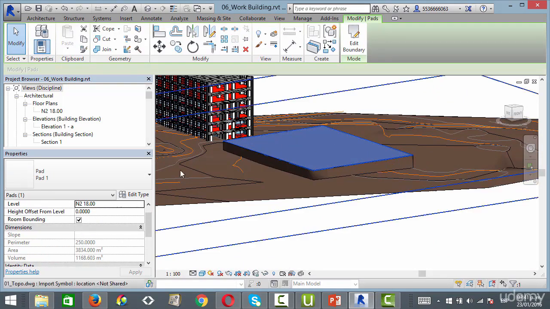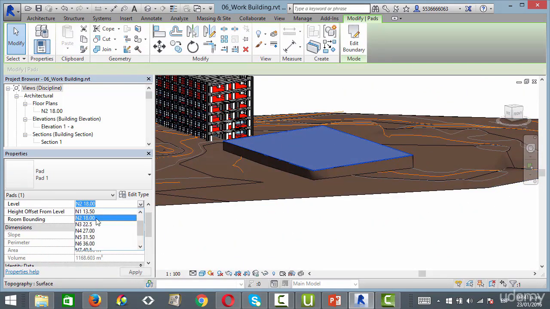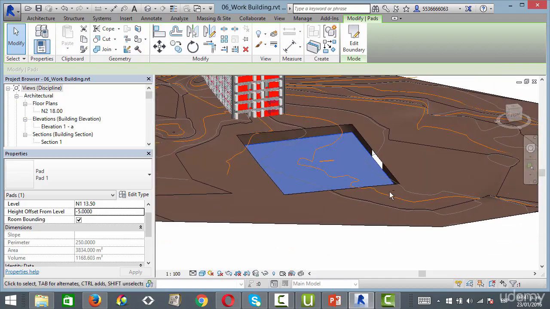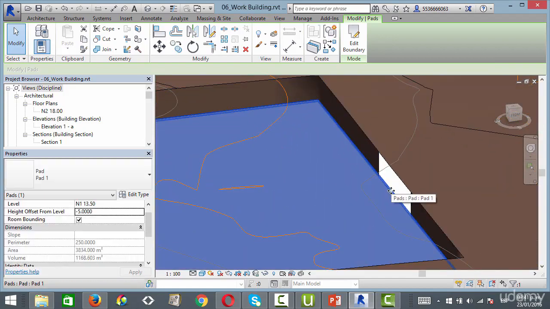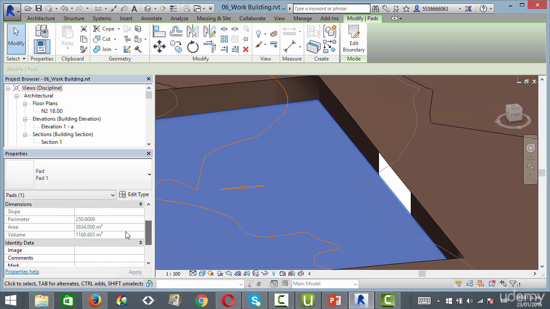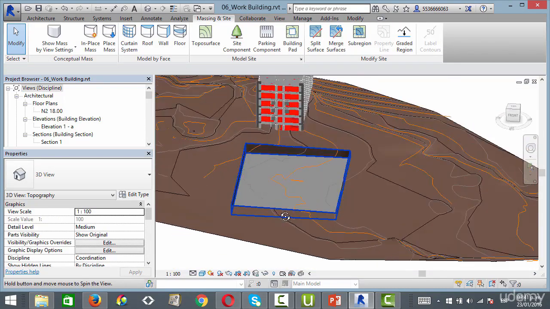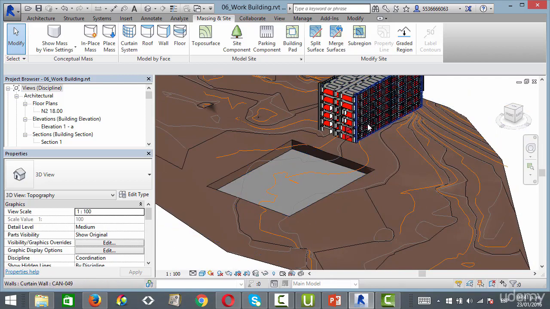So you can change the characteristics of this, so it can go lower, and as well can go underground. It will have as well its characteristics of volume, area, perimeter, and you can use it for setting up properly your building.